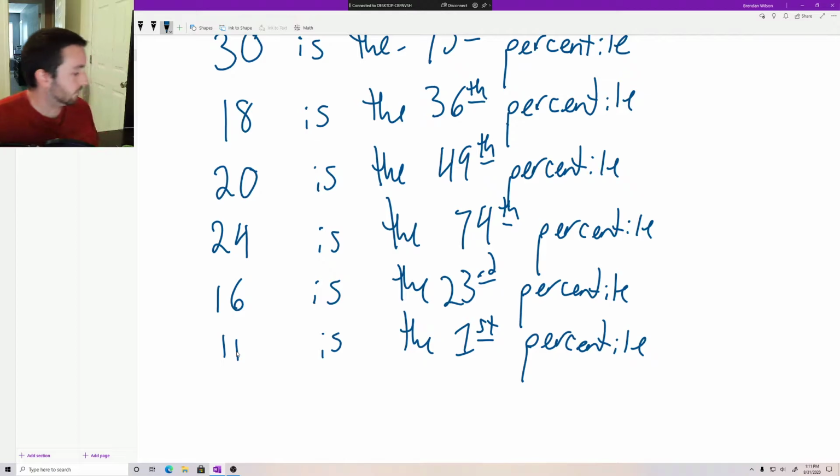Now, it's important to keep in mind that this only applies to the overall score. When you talk about the individual scores, they can be very different. For example, if you get an 11 in English, that is the 10th percentile. So an 11 in English means you did better than 10% of people. Much different than the 1% of people here. So all 4 subjects have different percentiles based on the scores. This is for the overall score.